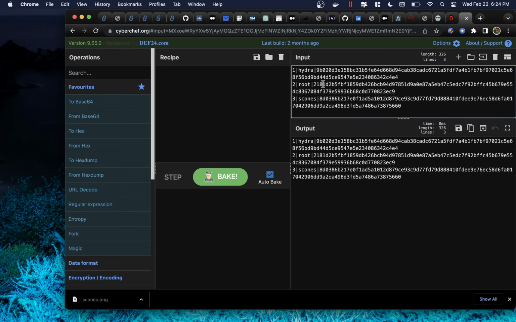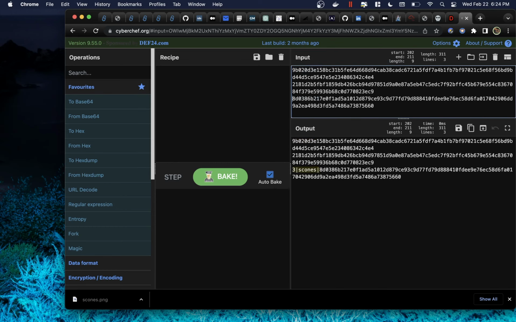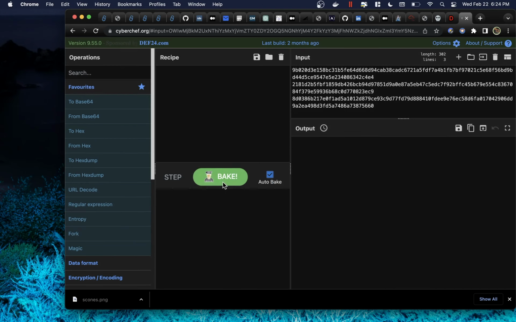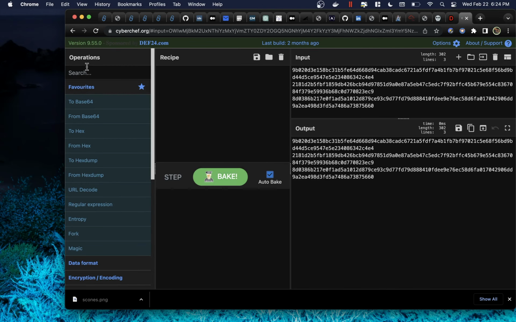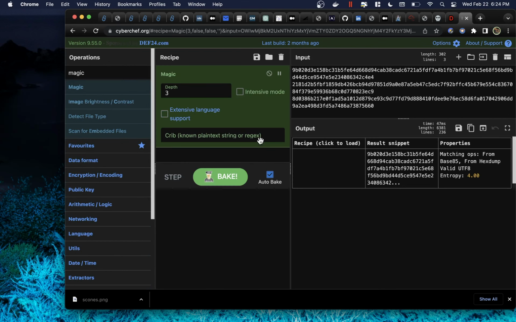Just copy paste those in. I clean them up because we actually don't need these and they will confuse our tools. So now I'll reload the page, hoping that the magic function will recognize something here, but it doesn't. I always double check it because sometimes magic won't turn on automatically.